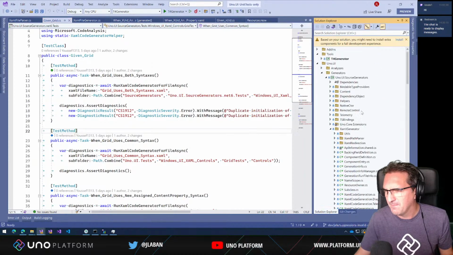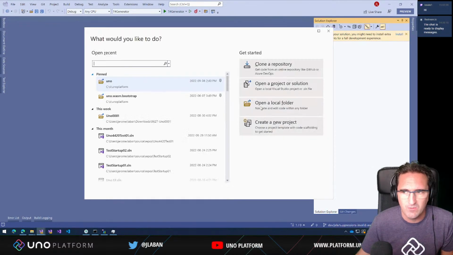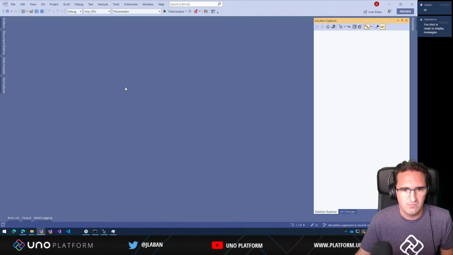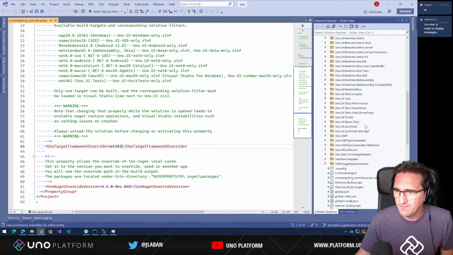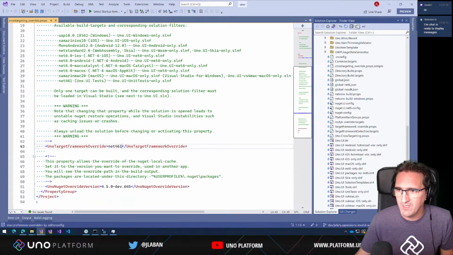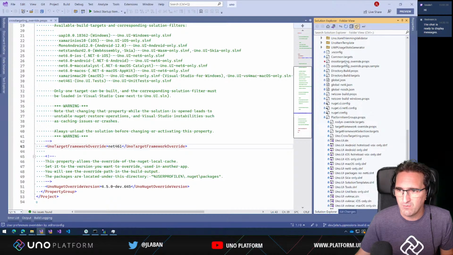I'm just going to be reopening the solution so that you'll see where I got this. I'm opening the Uno solution using the folder viewer, and then opening, as always, the cross-targeting override file.